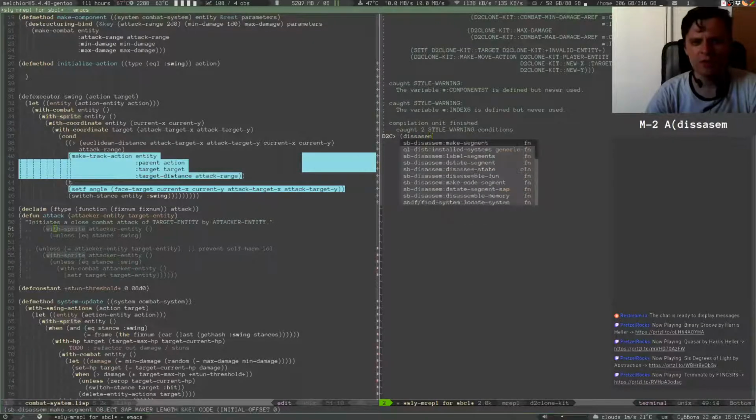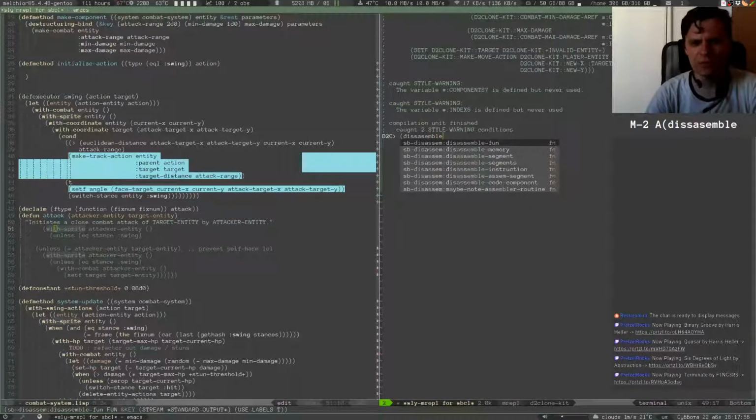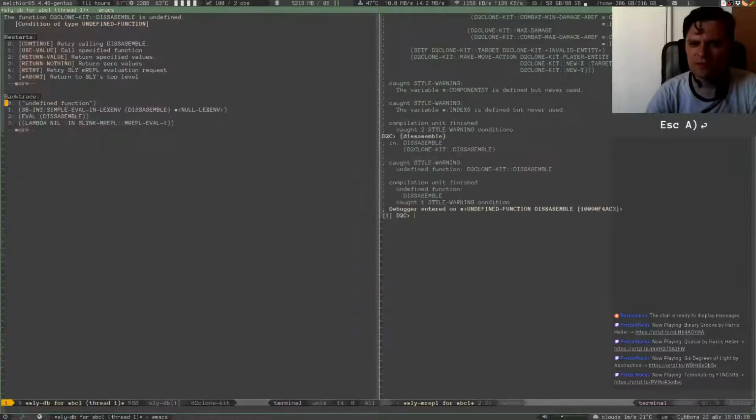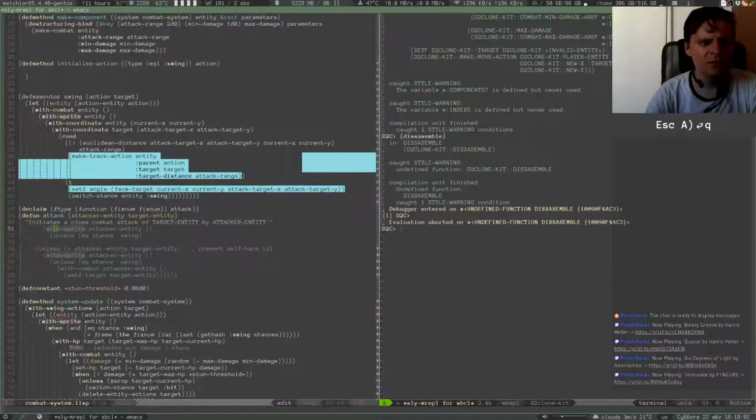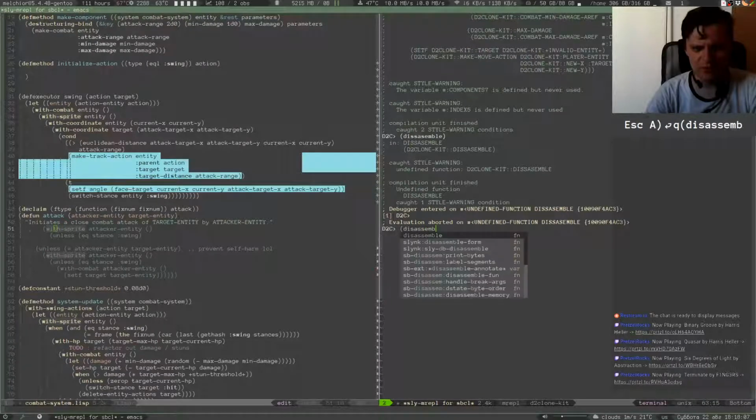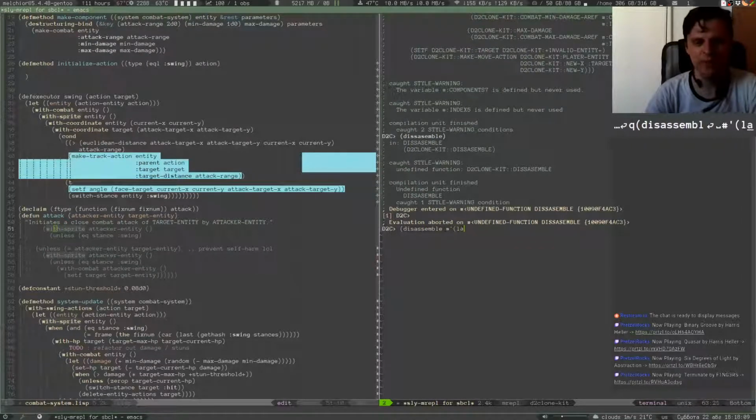So, come on, disassemble. How? It does not, stop being weird. Oh, yeah, okay. So, I'm gonna try some lambda, which would take some entity, which would be fixed num, of course.